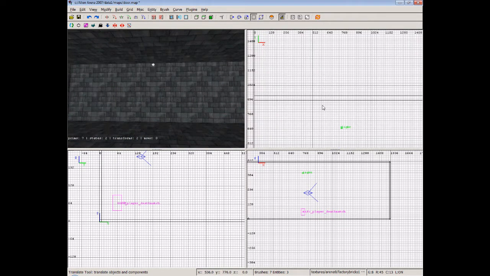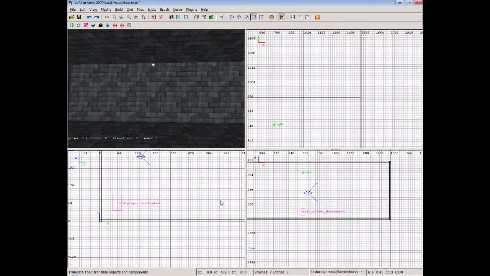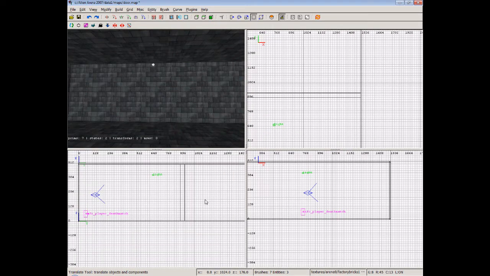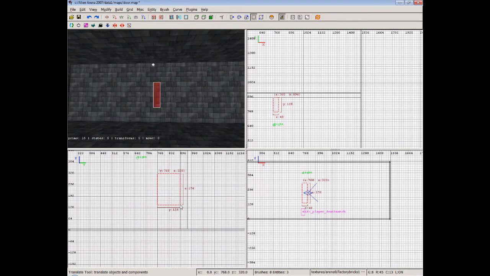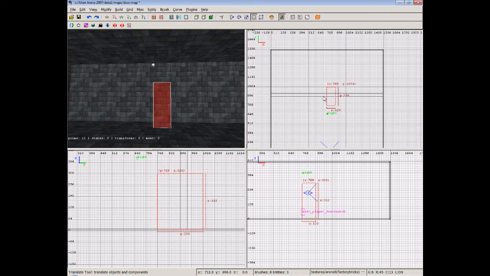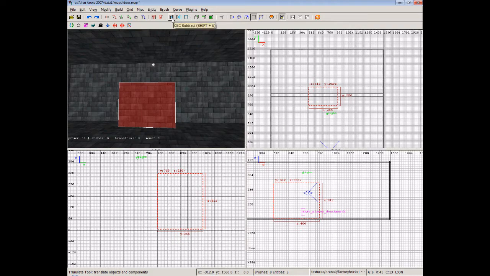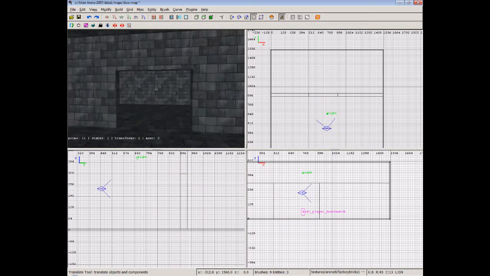Now, you remember, hopefully, if you've watched the last videos, we can actually cut through the wall with a subtraction brush. With a subtraction brush, we just simply draw a brush through the area we want to cut through, like so, and we choose CSG subtract once we're ready to do the cut. We'll make the door quite wide. We'll take it up to 400, and then we'll just click CSG subtract, and we'll delete that brush, and it's put a nice hole through there.